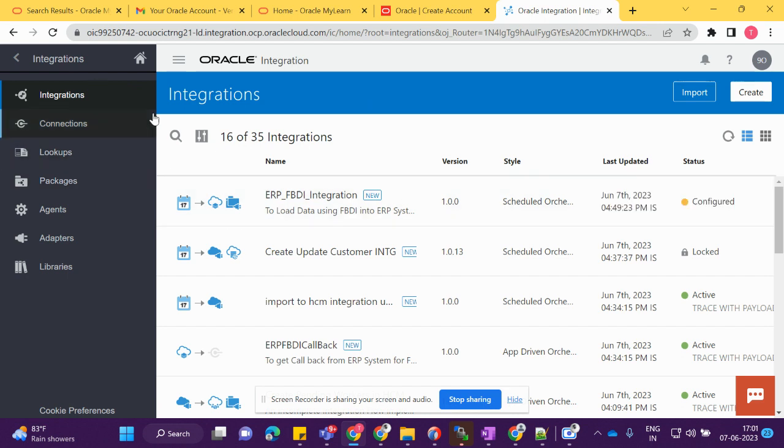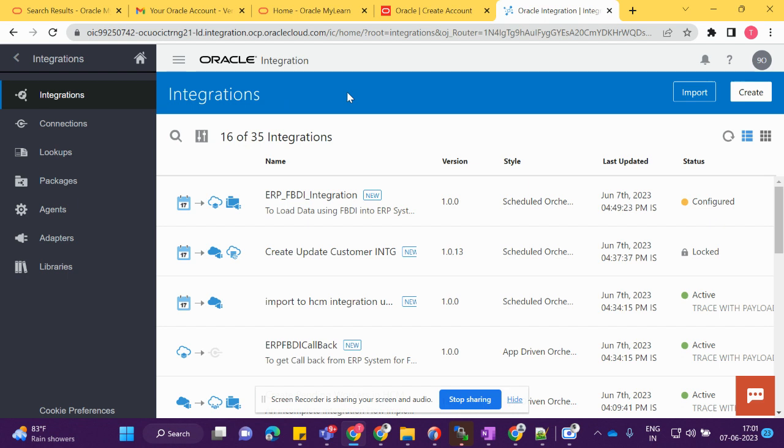So this was all about accessing the OIC instance and the OIC lab instance. Oracle provides this lab instance. You can access it only for 3 days. After 3 days, it will expire. Oracle gives this only for the purpose of understanding and building knowledge about how to create integrations.